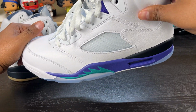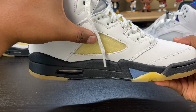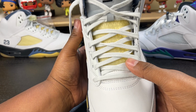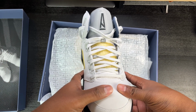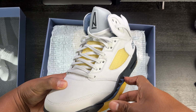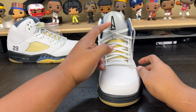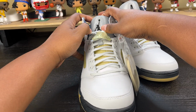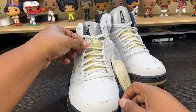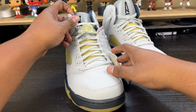With the Great Five, we had a traditional white netting. This one here, we got the monogram A's that make up the netting right here, and those A's also make it to the tongue. In keeping with pretty much most Air Jordan 5s, we have the 3M tongue, even though the Great Fives don't have the 3M tongue. The 3M tongue is kind of what fives are known for. So on the left shoe, rather, we got the A Ma Maniére A, and then on the right shoe we have the Jumpman logo on the tongue, and we got these aged lace locks on the shoe. I took them off on the left shoe, but y'all can see it.